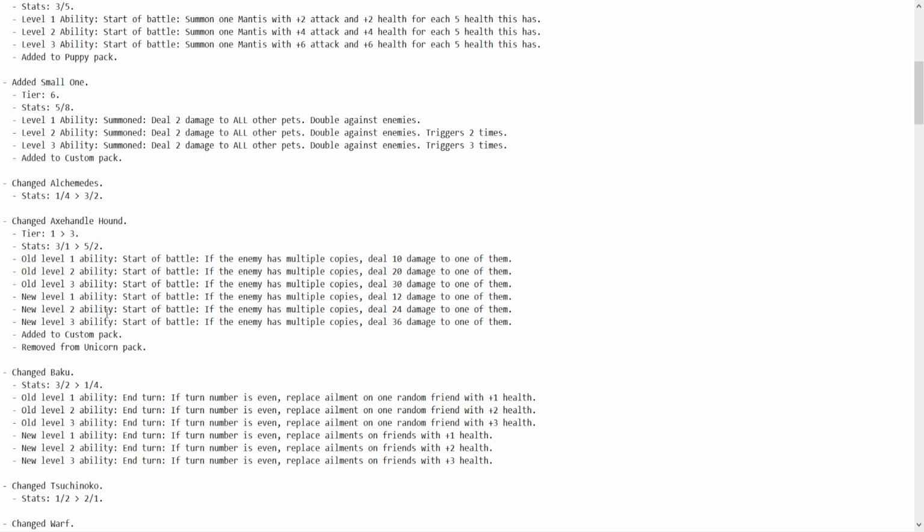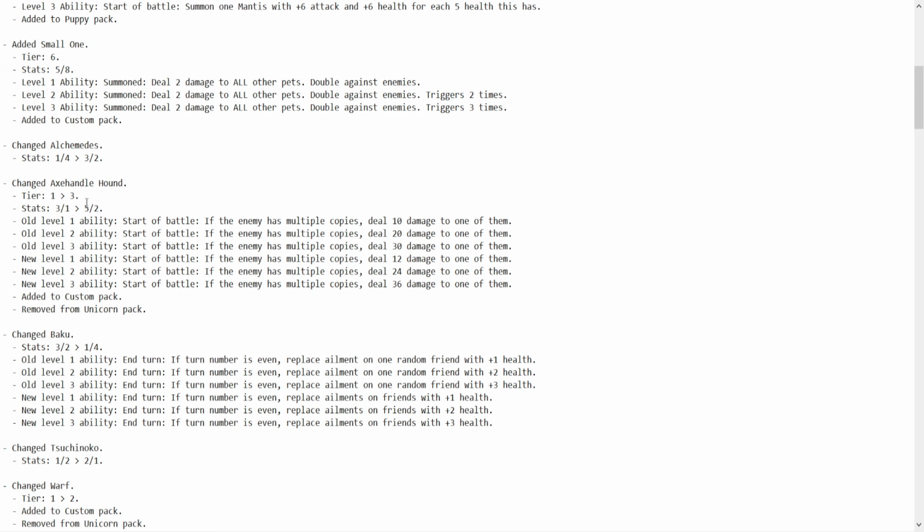On the other hand, we see a change on the Axe Handle Hound, which is one of the better and more toxic tier 1s that we already have in the Unicorn Pack. It is moving up to tier 3. It is getting a stat line increase of 5/2. I don't think it justifies the moving up of the tiers. We also get a slight damage increase from 10 to 12. So overall this is a big nerf, but I think it's super justified because the unit itself was broken, especially in customs.